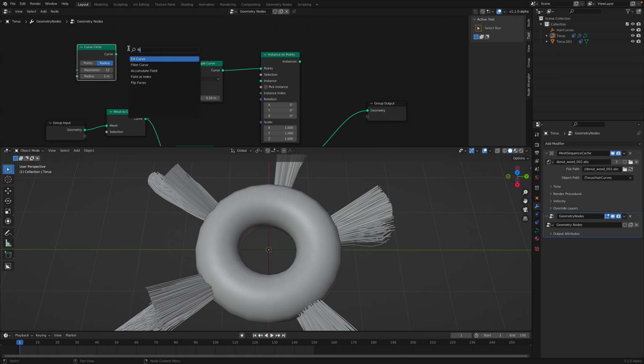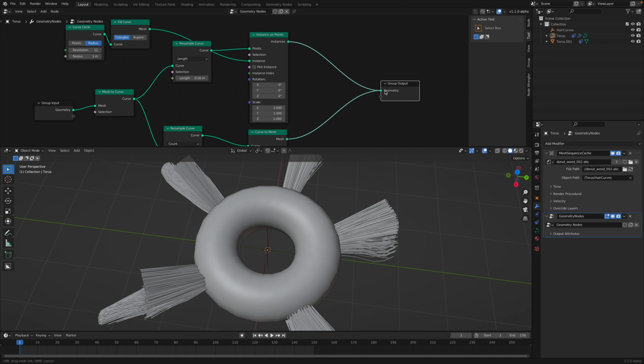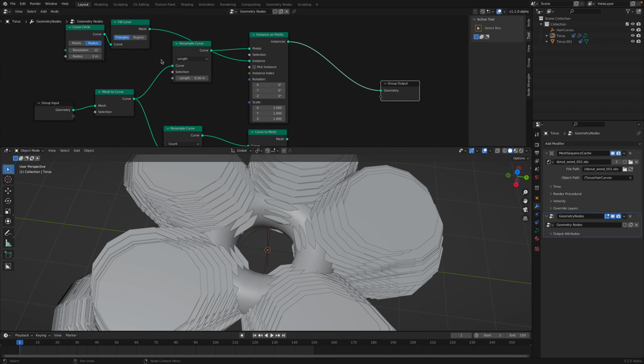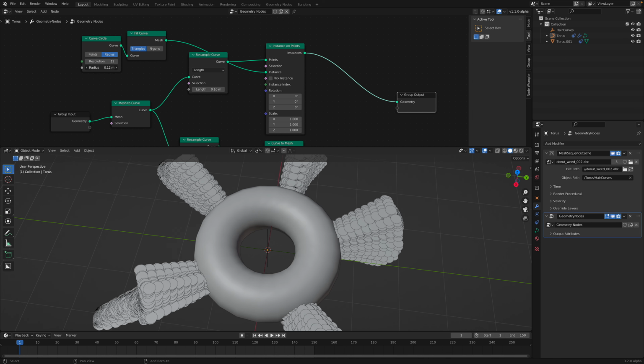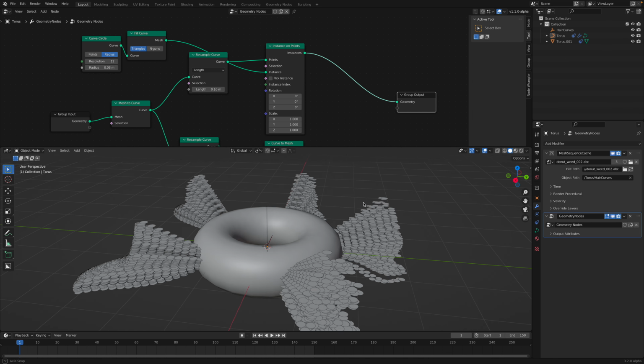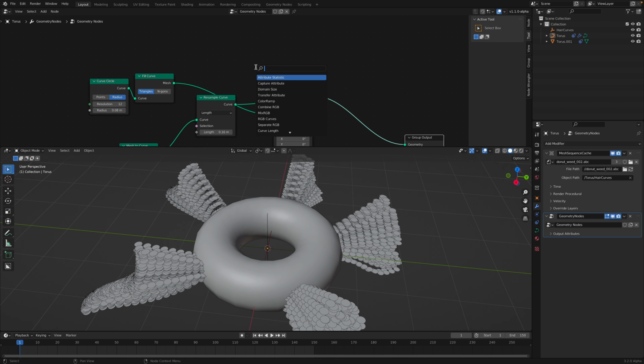We're gonna fill this curve and use this as instance. Let's join this. Oh, okay. So we have our circle. Currently, it's a little bit large and it doesn't follow the curve. So we need to use the tangent.